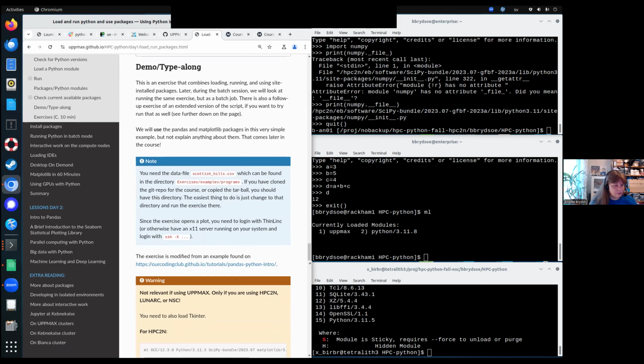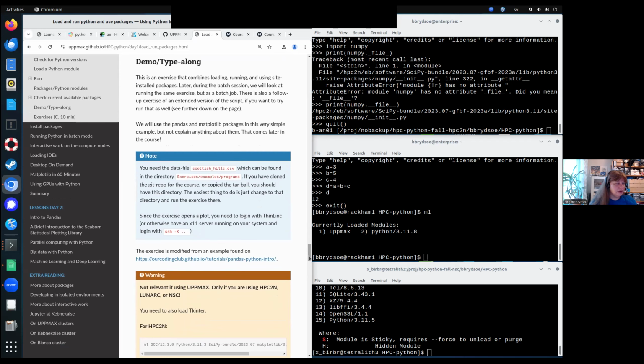Okay, so I will just go through this demo or type along. And when we have done that, we have already had a break, so maybe we should continue directly to virtual environments and installing packages after that. But here we will load, run, and use site-installed packages.